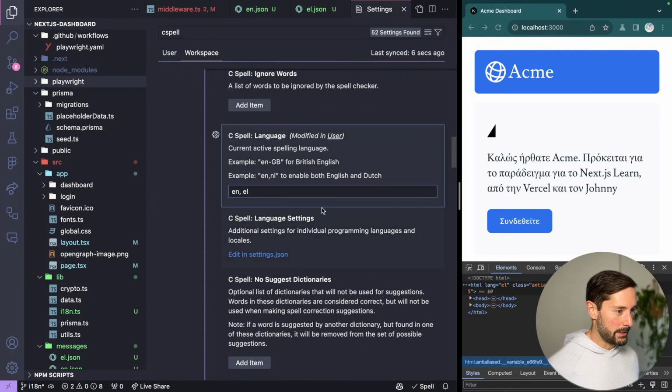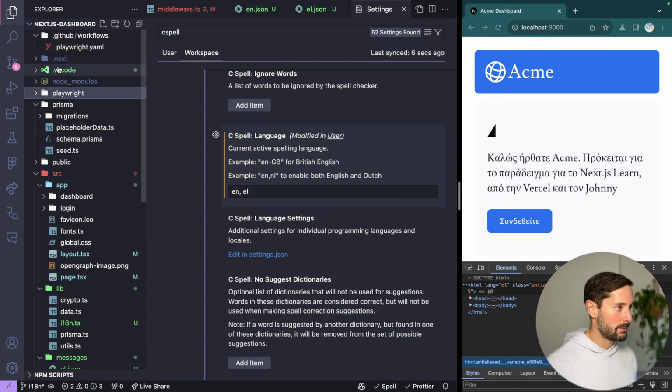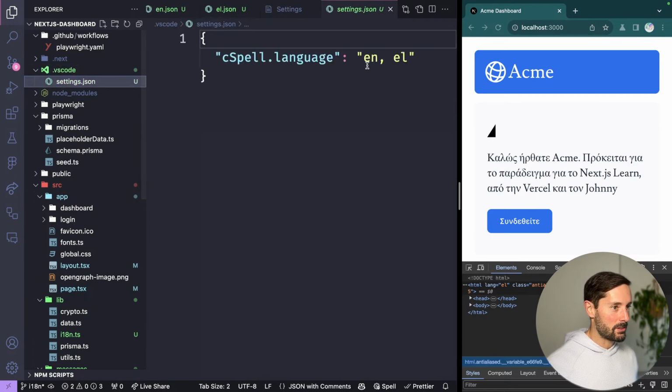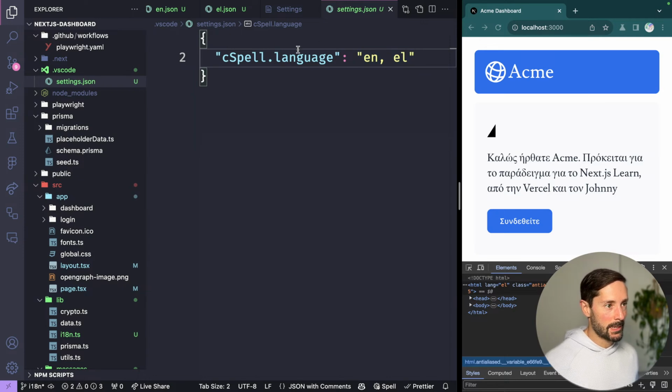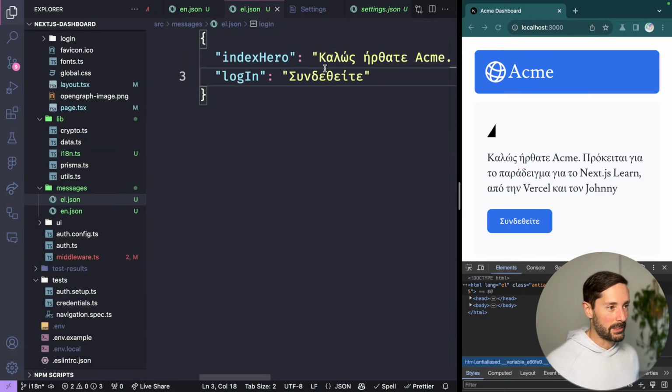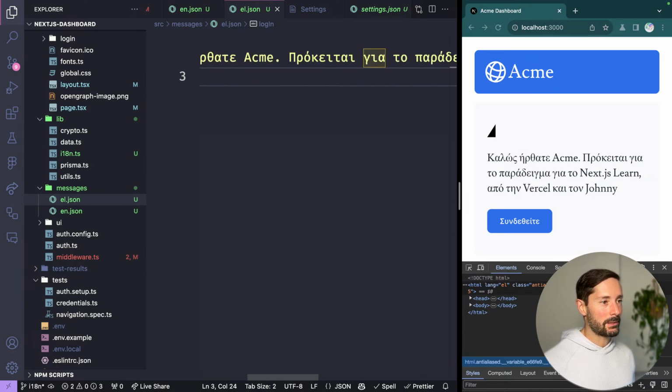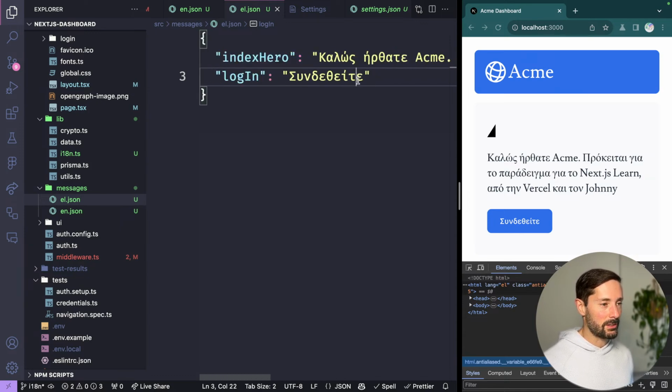Right, so en, el, that's what I want. In this one, that creates the setting that says in this repository, English and Greek is what you'll find for now. So now, no squigglies here. It is a separate plugin to add the Greek dictionary, for example, but I do have it, so this works, and it will kind of try to complete.